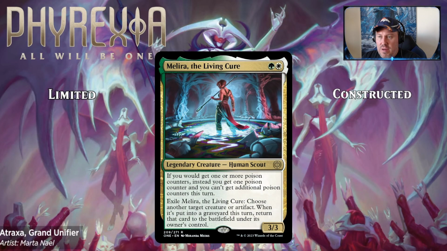Next card is Melira, the Living Cure for 1 green and 1 white. Legendary creature, Human Scout, 3/3 power and toughness. If you would get 1 or more poison counters, you instead get 1 poison counter, and you can't get additional poison counters this turn. You can also exile Melira, Living Cure, and choose another target creature or artifact. When it's put into a graveyard this turn, return that card to the battlefield under its owner's control.